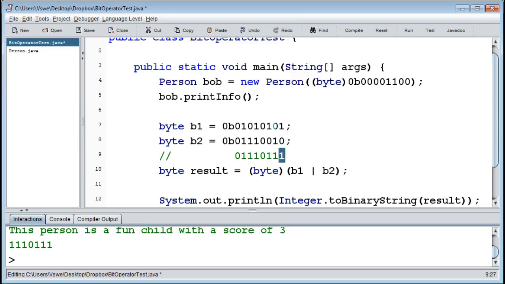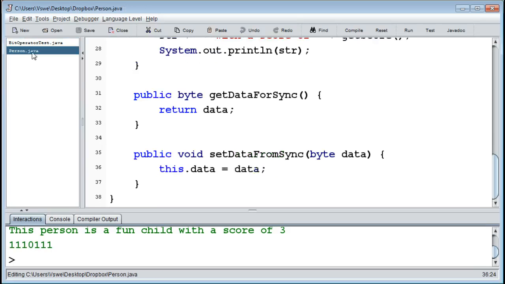So as soon as we have a 1 in any of these two, then we're going to get a 1 in the result. That's why it's called OR. We have a 1 in this one, or we do have a 1 in that one, and therefore we get a 1 in the result. So there we go, we have the bit operator OR, and we also had the bit operator AND earlier. We'll see more in a bit, but we're going to continue with this example.